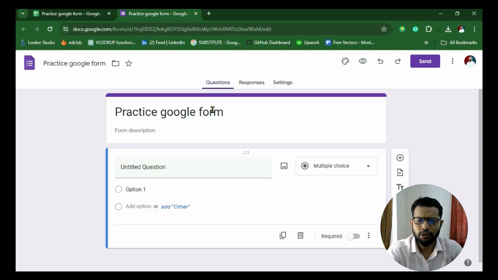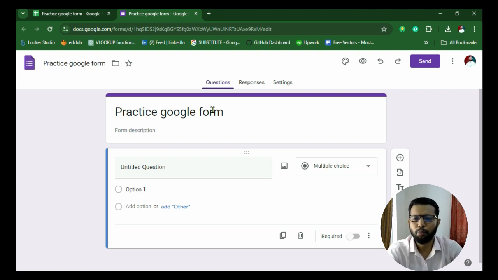You can use this form to collect data by surveying or asking some questions. In any field, it can be the education field, the industrial field, the social field, any type of field, you can apply this Google Form to collect data by surveying or questioning.